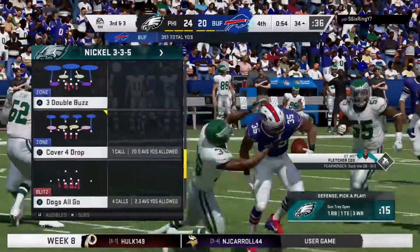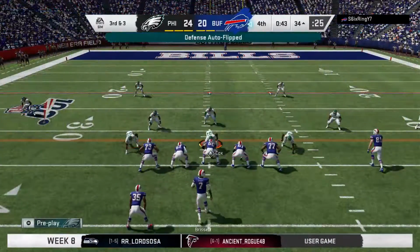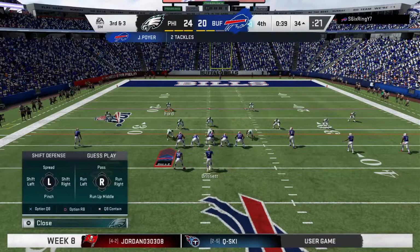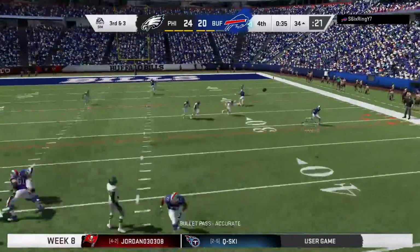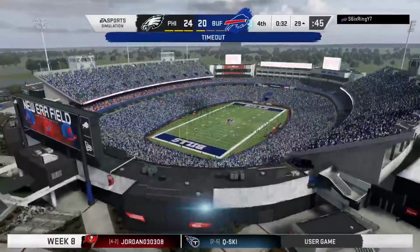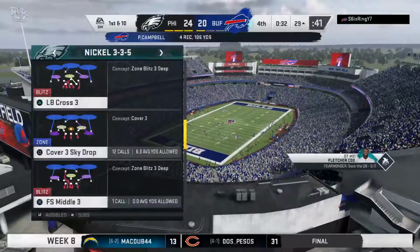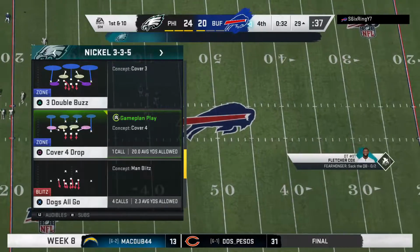Well, that call makes sense because they've been throwing it well on this drive, and once again they show passing formation, showing the shotgun. Then they ran out of it. That's a nice play by them defensively, though, to hold it to a short gain. He's back to throw. Gets this to Campbell out on the right side. Now the Bills will use the second of their timeouts as they'll stop it with a little over 30 ticks to go in the football game.